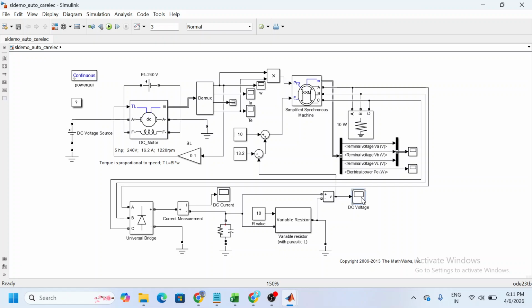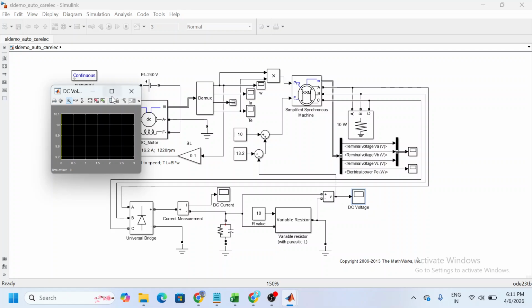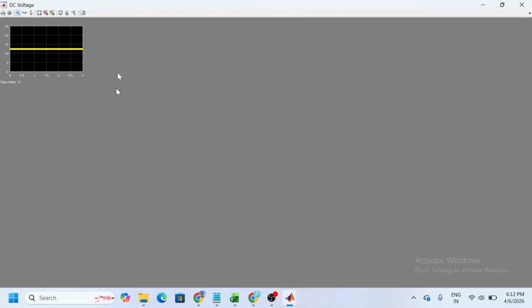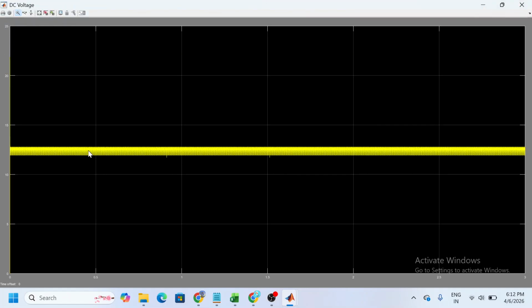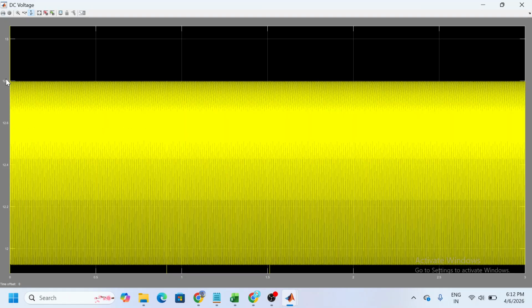You can just double click here and it will show the output voltage. Here the output voltage is nearly 12 volts DC, between 12 and 12.8.